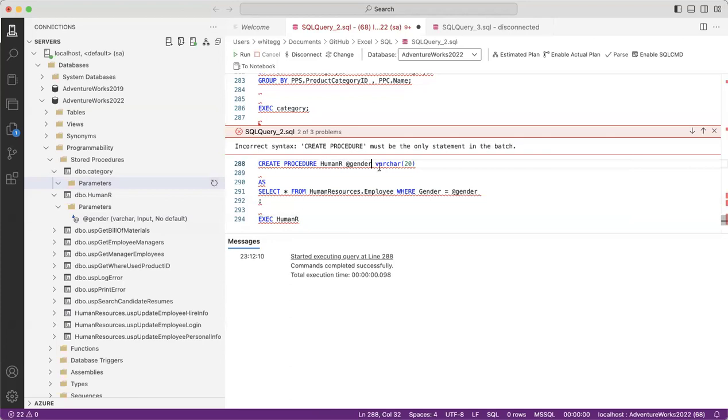I'm just going to copy this, paste it right here, and then put in the value that you want to filter by. Imagine that you're using a where clause right now. So I'm just going to use M.